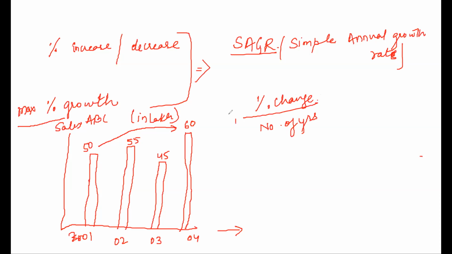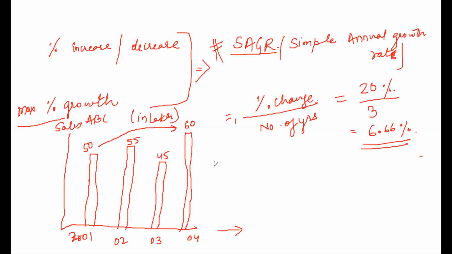So let's take the same example, say from 2001 to 2004, the question is asking what is the simple annual growth rate. So how would we calculate this? We calculated the percentage change was 20%, like before. So it is an extension of that. 20% divided by how many years have passed by? 1, 2, 3. So 3 years have passed by. So you divide 20 by 3 and you say simple annual growth rate is 6.66%. So that is another concept that you should be aware of, which will be asked in questions, that what is the simple annual growth rate.